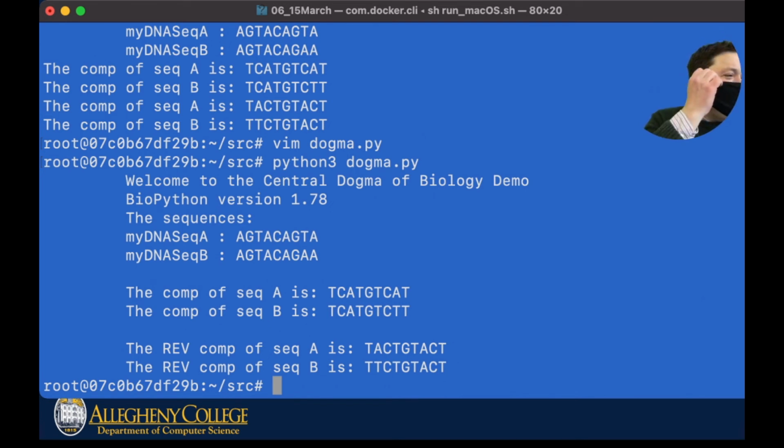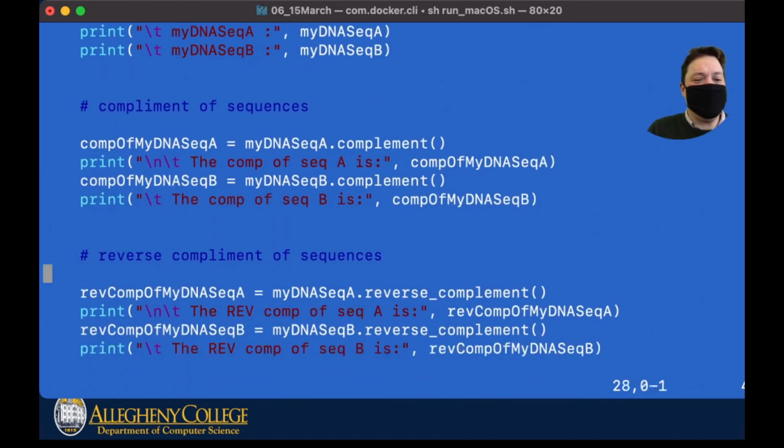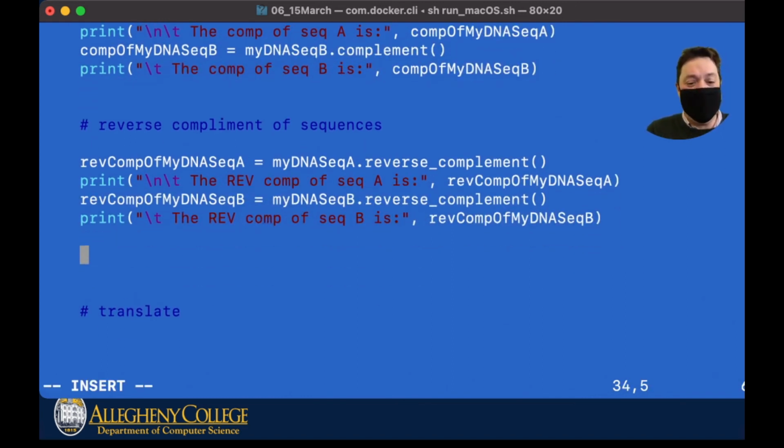All right, so let me think what else we can do here, which is actually kind of cool. I wanted to actually get into some of the more heavy stuff here. Let's get some protein out there. I'm just looking to make sure my notes are okay here. Actually, I'll tell you what, why don't we get some RNA here? That's another thing about the central dogma of biology. And so I'm going to go back and I'm going to run this. And now let's subverse complements. Let's not do translate just yet. We still have to do transcribe.